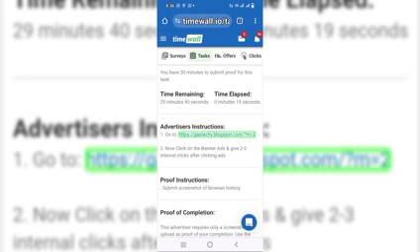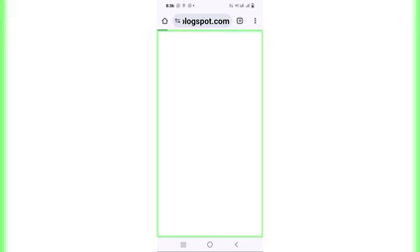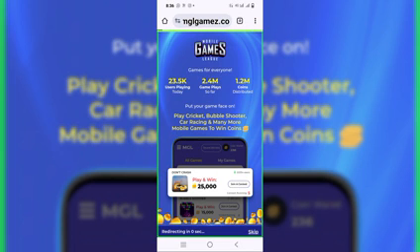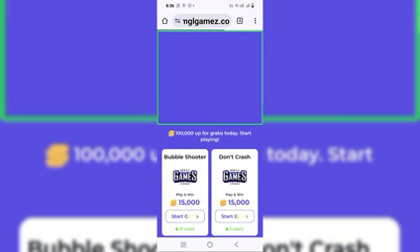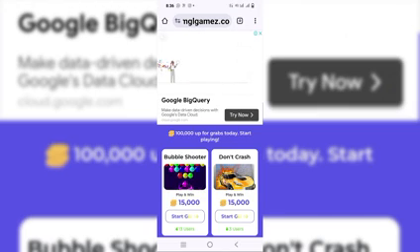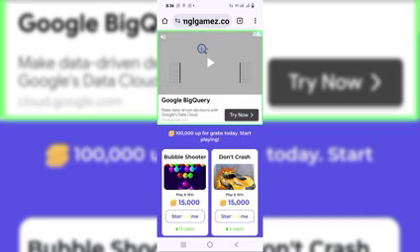So this is the first step. The first step is to open that blue link, that link that starts with HTTP, to enter his website. I am in his website right now. So the second and last step, this advertiser is a crook, is to open an ad. I'm sure you can see the banner I talked about.